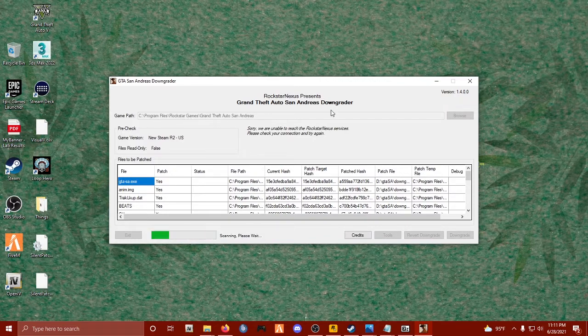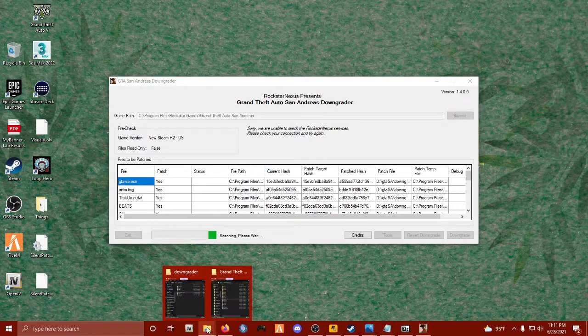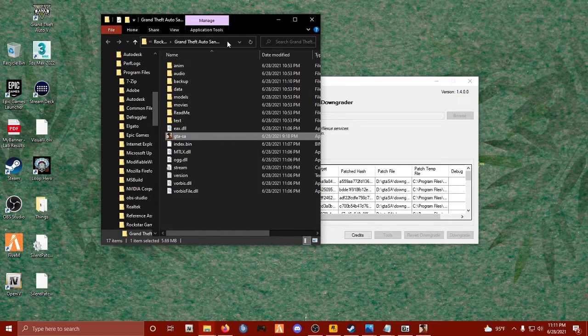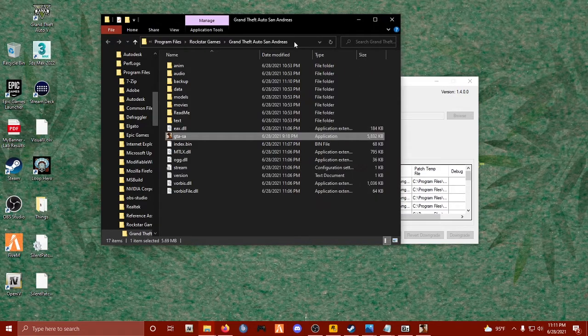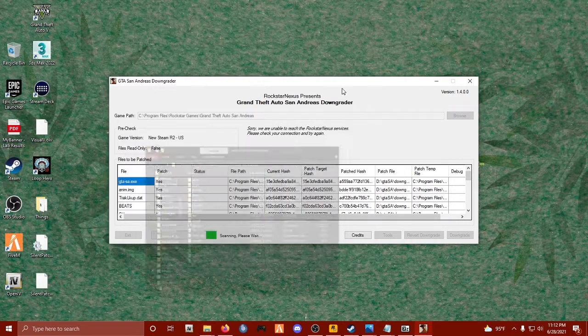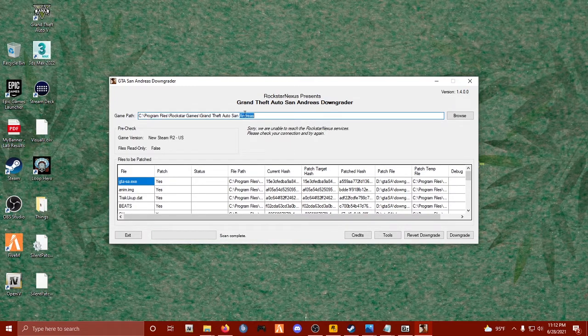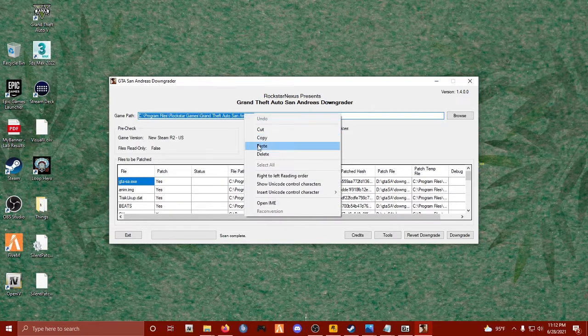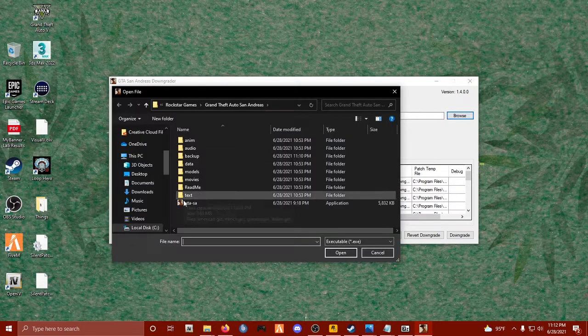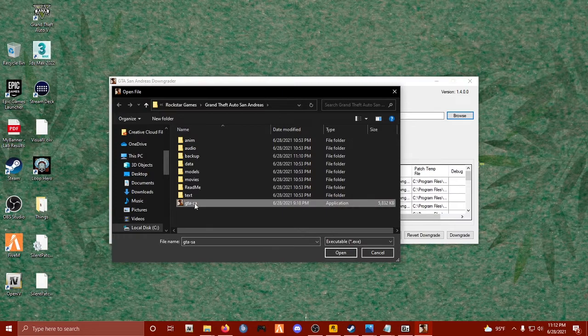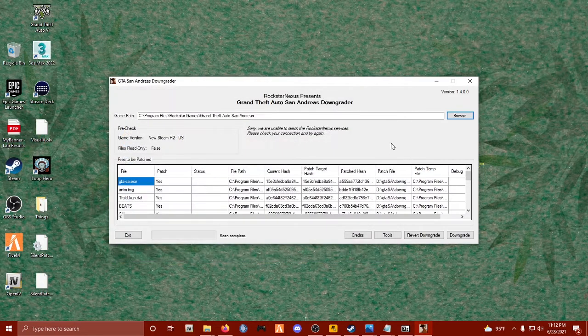And if this field is blank for you when the program launches, it can't find your game path. Since you've already got your Grand Theft Auto San Andreas folder open, all you'd have to do is go to the address box up here, click in there. It's going to highlight everything. Just hit copy. And when you have a chance, click inside this address bar and right click and hit paste. Like so. Then hit browse, find the Steam version file, and click open.